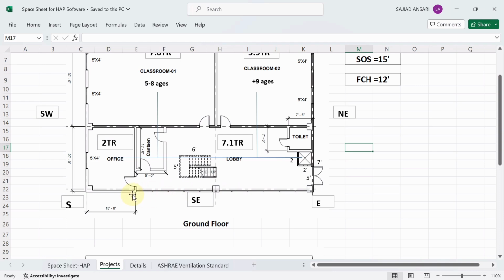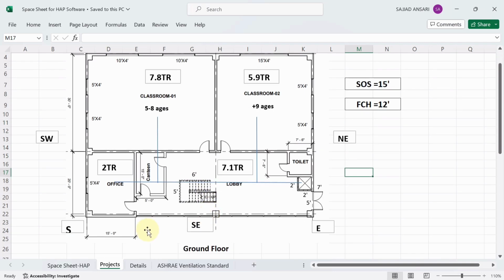You can see it is written here, curtain wall. So it means we have to consider it as a window only, because if it is a curtain wall, heat will directly transfer inside the lobby area. So what is the area of that curtain wall? That detail we have to fill in. So we have to enter the detail considering it as a window only.